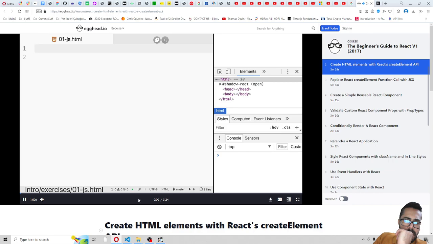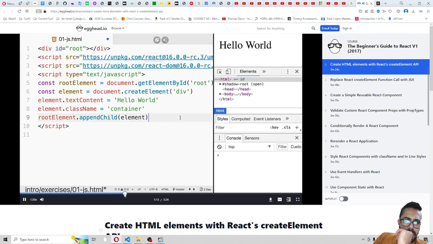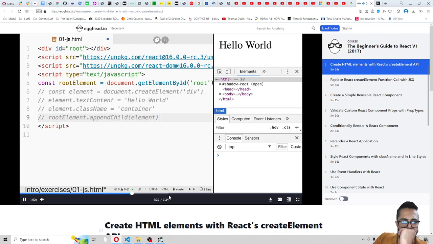We're going to start by making a div, recreate this using React APIs. So I'm going to go ahead and comment these out.